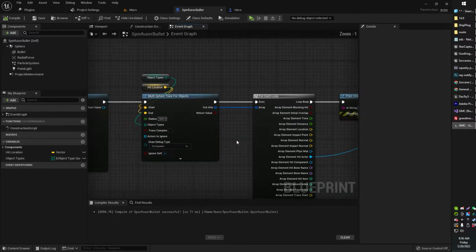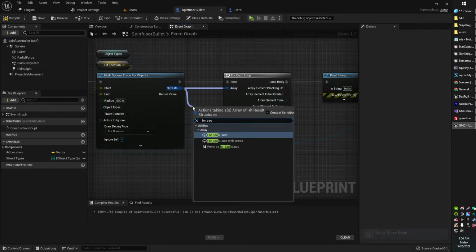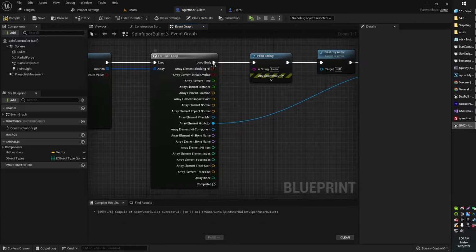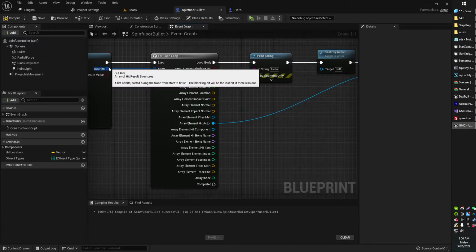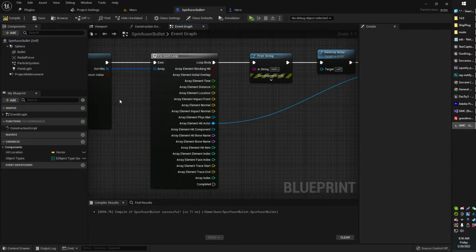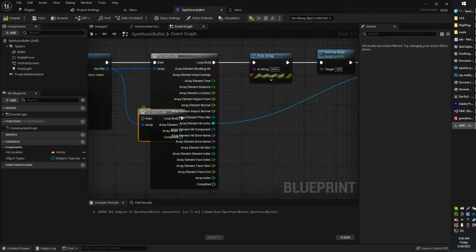And then what I'm saying, basically, is drag off here. You're going to want to drag off here and go for each. Grab a for each loop. And then you're going to, I think, need to break that for each loop, I'm pretty sure. Let me just do one for each loop. Yeah, so, oh no, I didn't do that. Did I do that? I don't know if I did that. For each. There you go, for each loop.